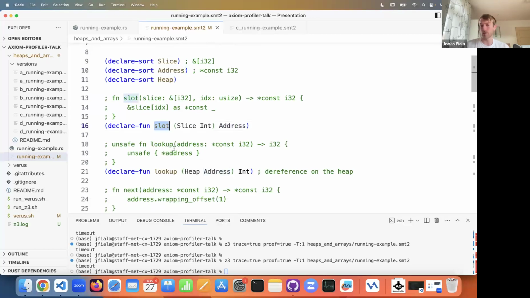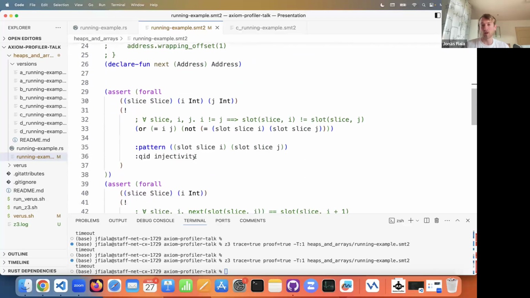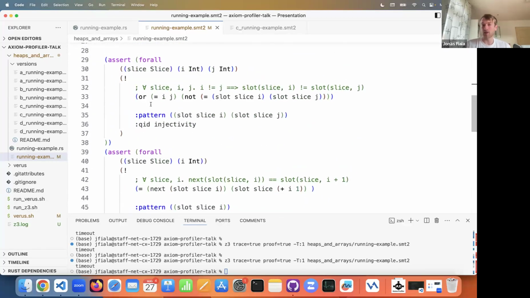We've declared functions for the three functions that we had. And additionally, you might notice here, I've also included a heap that we carry around, and this lookup not only takes an address, but also takes a heap to dereference that address in the current heap. But the most important part is that we've copied over all of our quantifiers that we had.